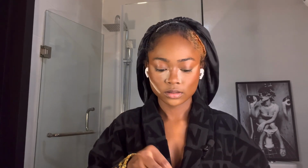I don't know if you see that. I did this and then came down. Can you see that? So I didn't do it straight because my face is going to look straight. I have a round shaped face, so it always comes out better when the contour has a shape to it. Okay, this one's a bit high because I'm using the camera, but it's still going to work regardless.